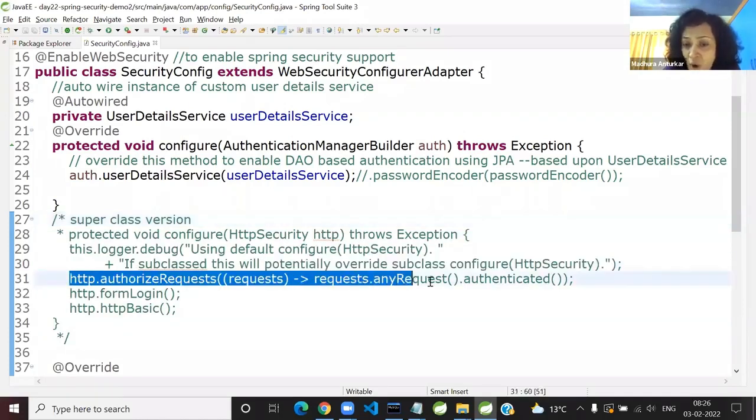It authorizes all requests. So any request coming to this web application has to be authenticated. But for authentication, you require credentials. When you did not add any credentials, who was generating these credentials automatically? First answer who, and then I'll ask you which one.